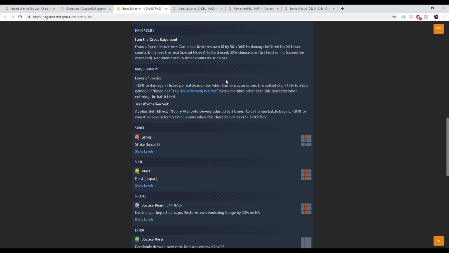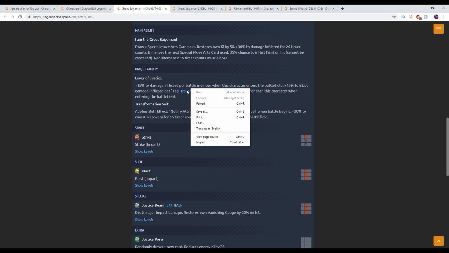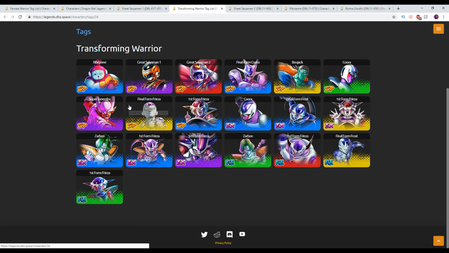And he gets another 15% bonus to damage inflicted per Transforming Warrior battle member other than this character when entering the battle. Notice, yeah, so this part right here, other than this character, does imply that this first part does include this character because he would have had that little tagline in there. Regardless, so Transforming Warrior is a tag in the game that these characters have. So really, this is where they try to make him synergize with Great Saiyaman 2.